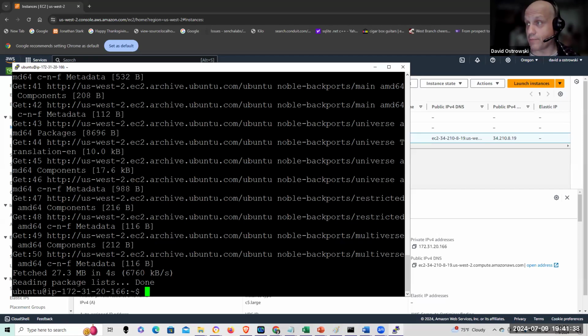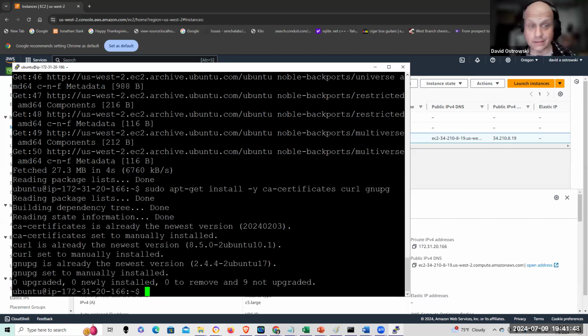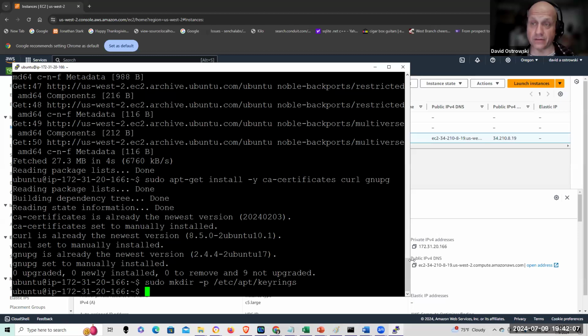So I did a sudo apt update, and that downloads a list of local available packages, and it's a necessary command if you're going to be doing installations such as this. Here I did an install of ca-certificates, curl, and gnupg, and that is necessary to do the NodeSource installations, as well as the next directory I'm going to create, mkdir, and I'm including a little more detail in the README install.